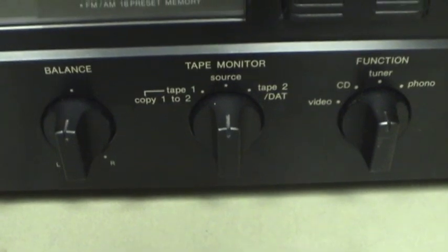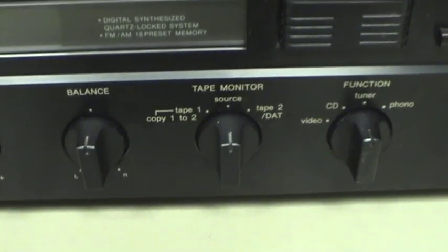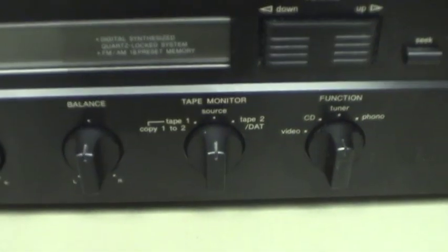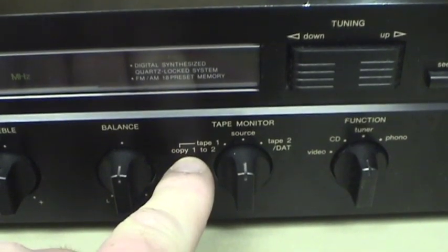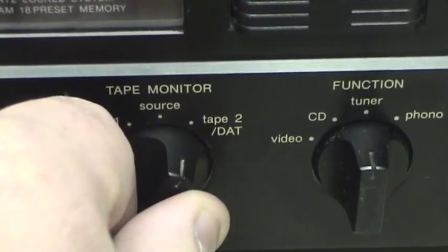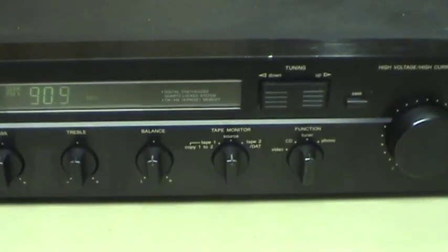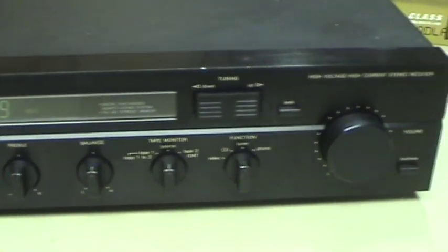Interestingly, this thing does let you select your tape monitor source. You can have a tape monitor loop on this thing, which is very handy and something that the Insignia receiver you just saw does not do. It's possible to hook up 2 tape decks to this thing, copying 1 to 2, and then going over here and selecting a tape 2 setting as well, which you'll notice, and this gives away the age of this receiver to the mid-1990s, the position for digital audio tape on the front panel.